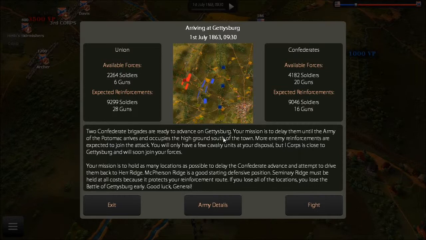All right. So the first day, July 1st, 1863, early in the morning at 9:30. So here's kind of where we can get into discussing some history. I think the setup of the game is pretty historically accurate. So what we've got, you can see on this map, the blue is going to be the Union and the red is the Confederacy. Down here in the bottom right, the southeast corner of the map, that's the town of Gettysburg.